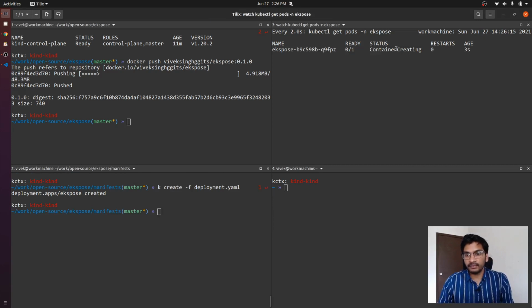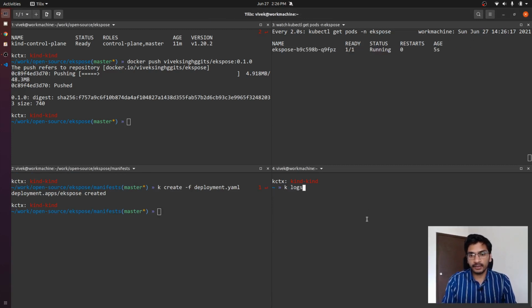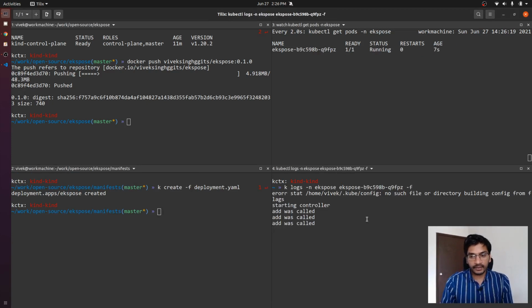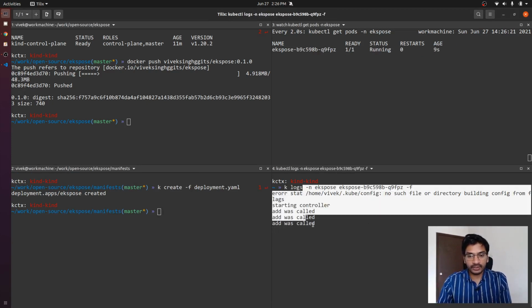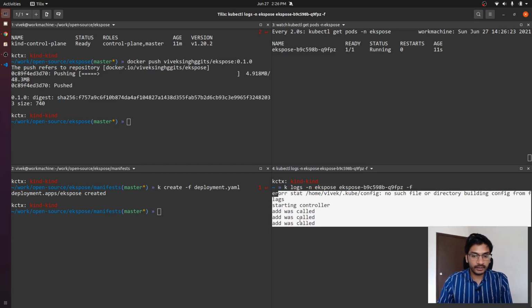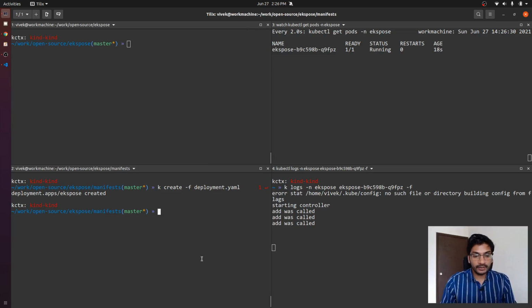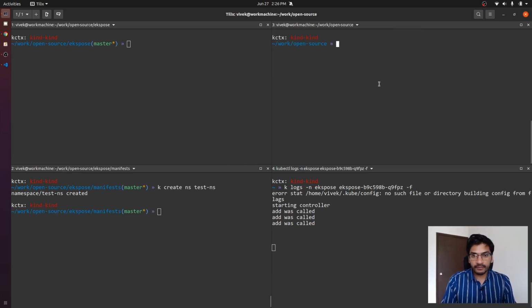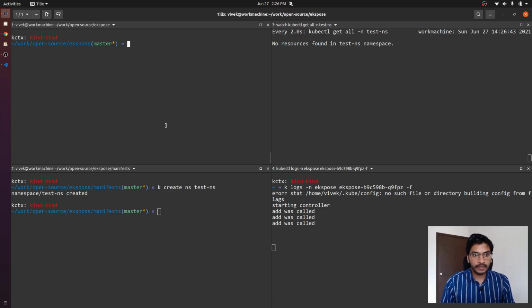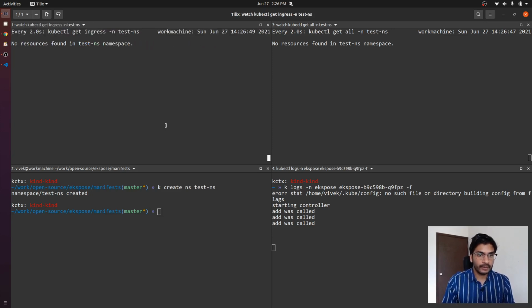If you see here, we can see it's getting created. Logs -n expose, and here we go. Now we don't see any error, add was called and things like that. Now if we go ahead and try to create a dummy namespace just to test things, so kubectl create ns test-ns, and we are going to get all the things, and ingresses as well, from test-ns.